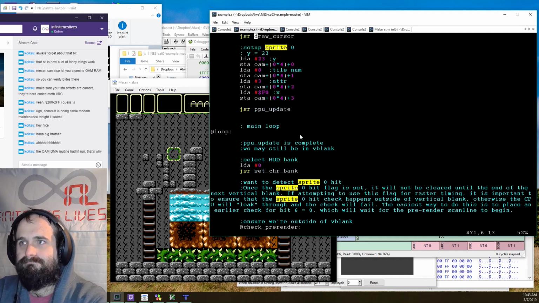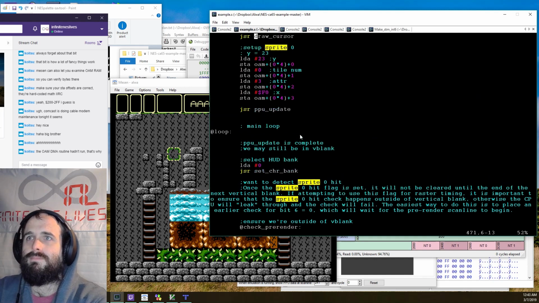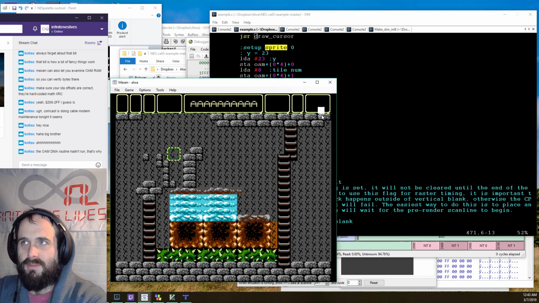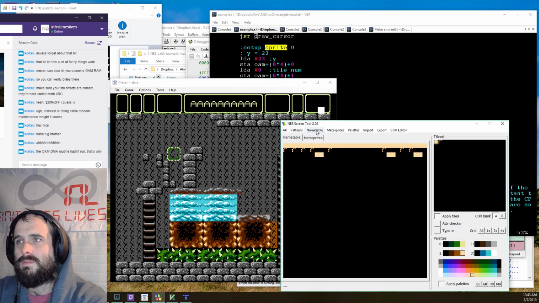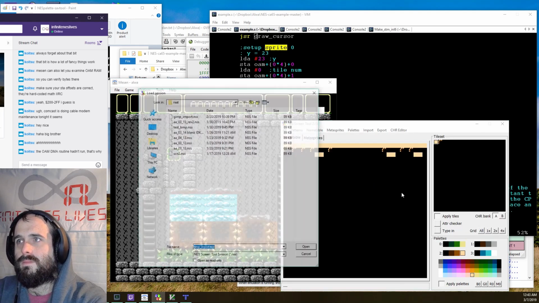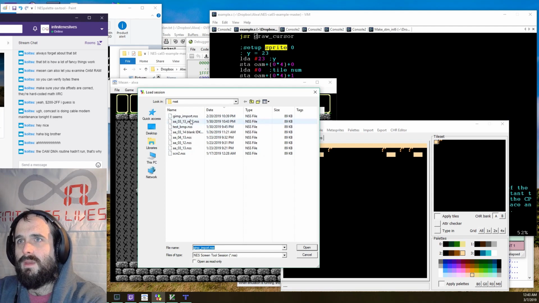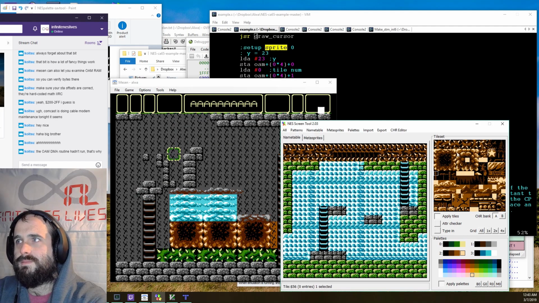So it looks like we have the position and everything correct. Now we have this issue where this is drawing the bottom of the vines, because if you look at these top rows here, it's all these vines.